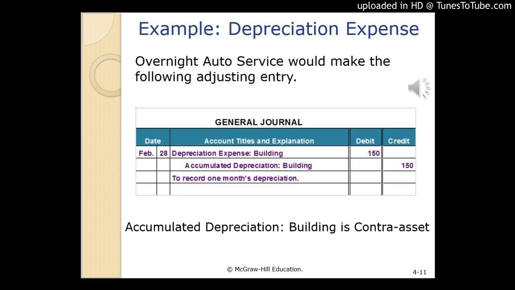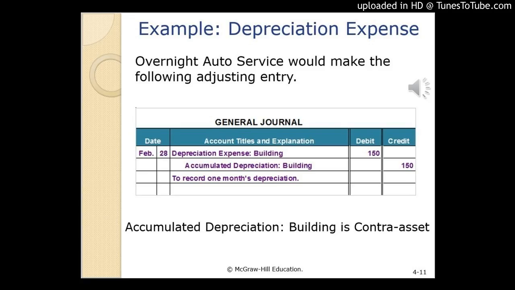Again, it's an estimate. Is it possible to get it wrong, that you've got the wrong useful life? Let's say your computer dies after 3 years instead of the 5 years you expected it to last. Absolutely it is. However, it still gives us a more accurate picture of the expenses that the business is incurring, rather than just putting the whole amount that we paid for the computers or the building into 1 month.